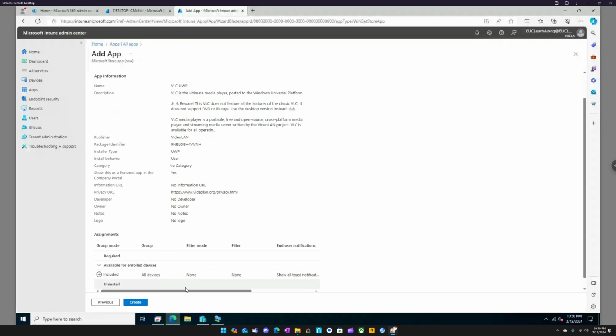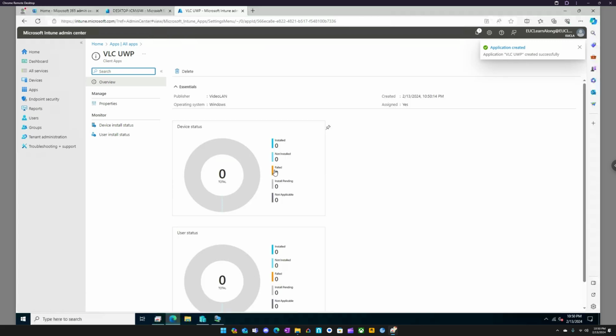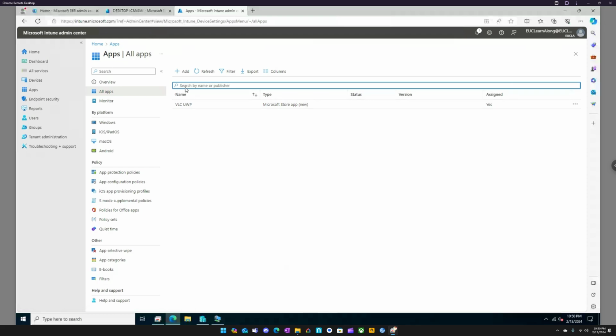All right. There we go. Create. There we go. I'm saying there we go a lot. So we got a very similar setup to SCCM. If you haven't messed with these, this is a lot easier, I think, and it looks better. Let's go to apps again. Let's do another one. Let's kind of dig into what we can do.